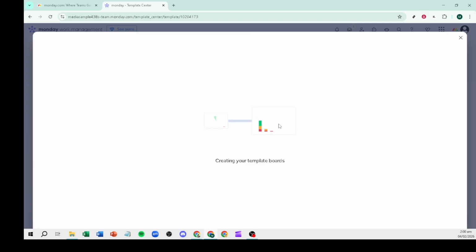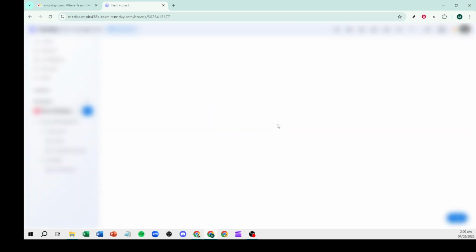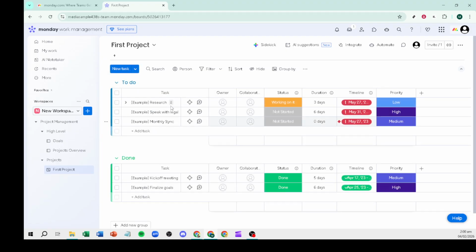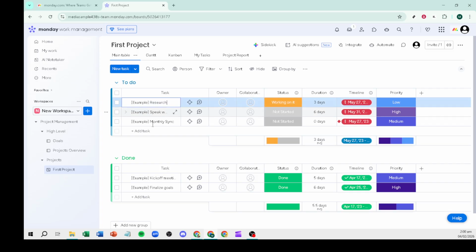To reduce manual updates, set up simple automations. For example, when a due date arrives, automatically move a task to a new group or change its status. When a status changes to done, notify the owner. Automations save time and create predictable follow-ups. Start small and refine as you see what triggers are most useful.